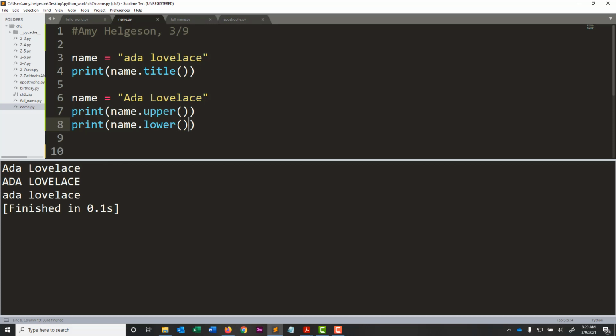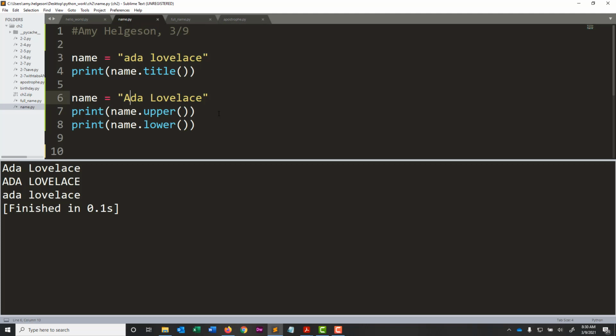Now the reason that we change the value is because if we had it here continually as a lowercase, we really wouldn't see the results of lower because it's already lowercase. So again, you can change the value of a variable at any time that you need to. Okay, so use the title case, upper and lowercase, to format your output throughout this entire semester. Okay, and we'll work on some other tips as well.